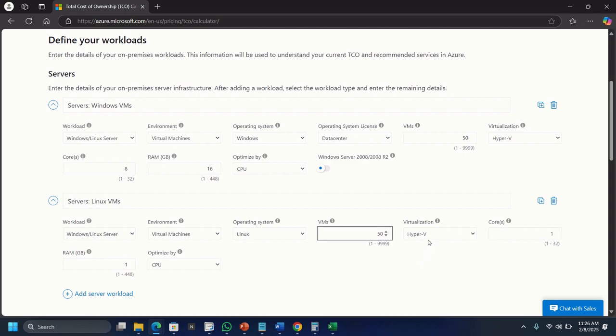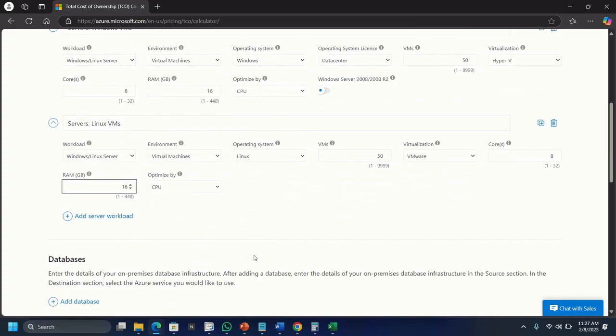The virtualization software is going to be Hyper-V, or okay, in this case, let's make it VMware. The cores are going to be 8 cores, the RAM is going to be 16, and every other piece of information will remain the same.